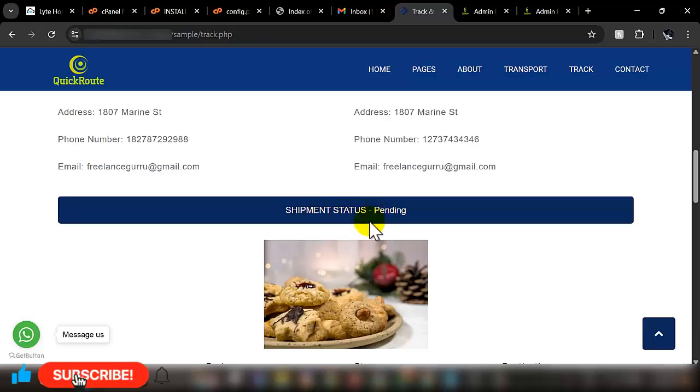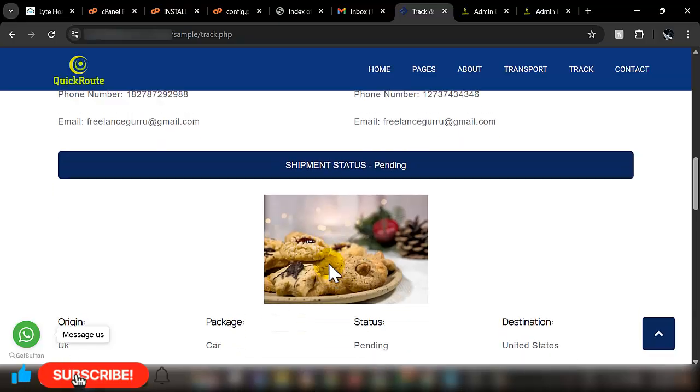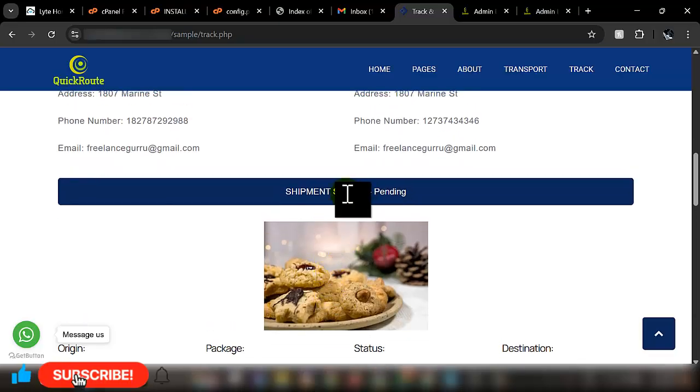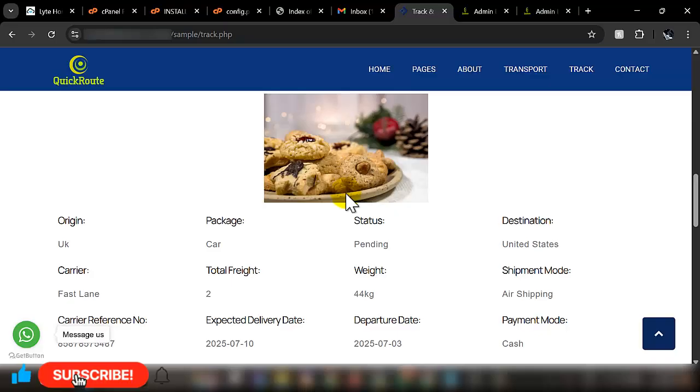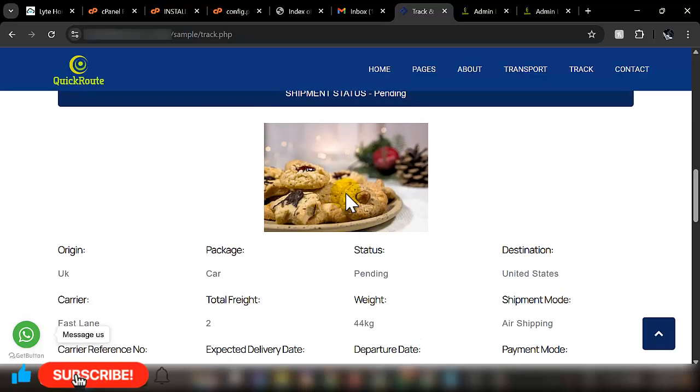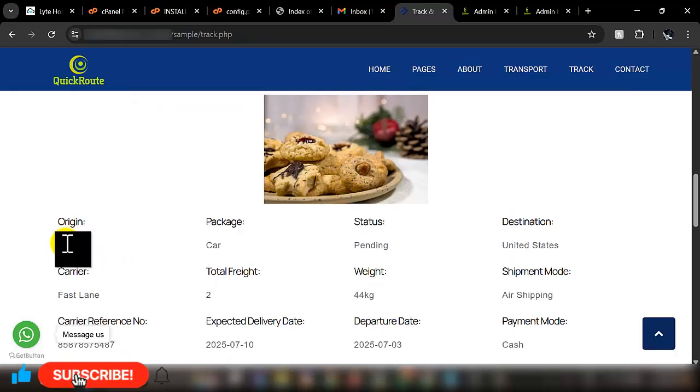All right, so I'm going to show you how to update this particular status. All right, so as you can see, this is the image we uploaded. Then the origin we put UK. Then the package we typed car over there. The status pending. Then we have the destination over here showing United States.